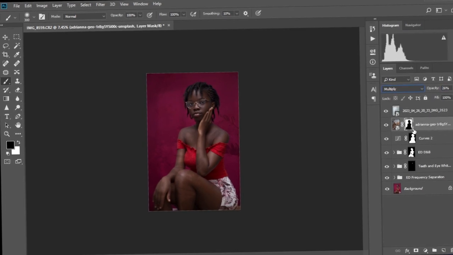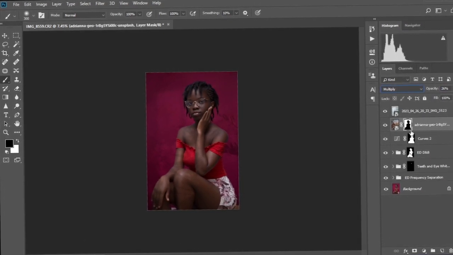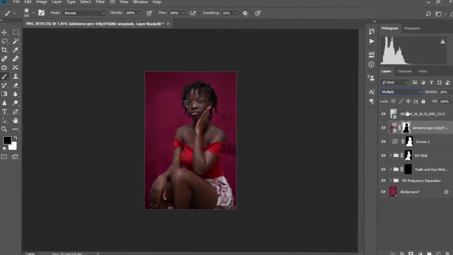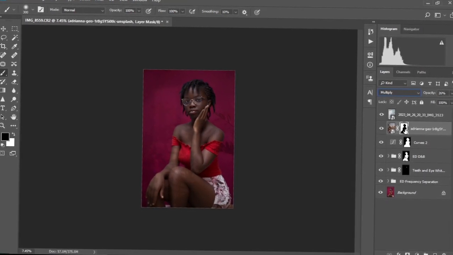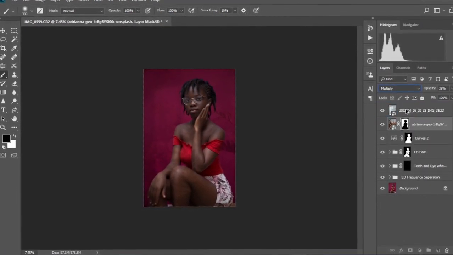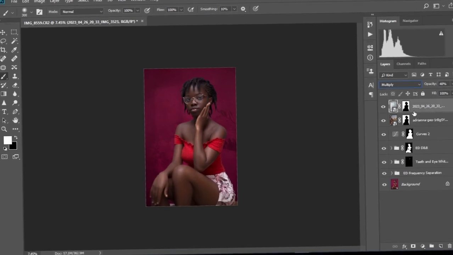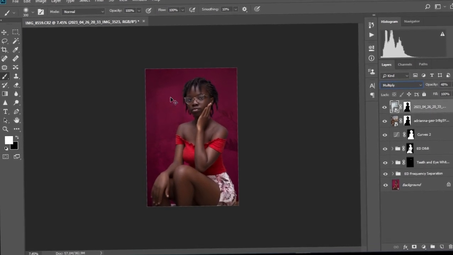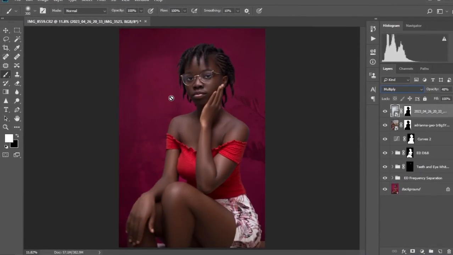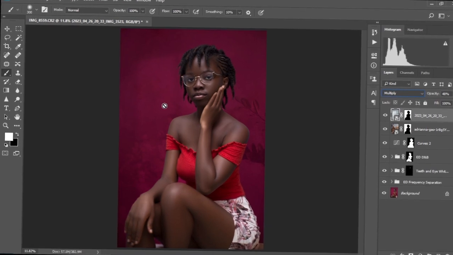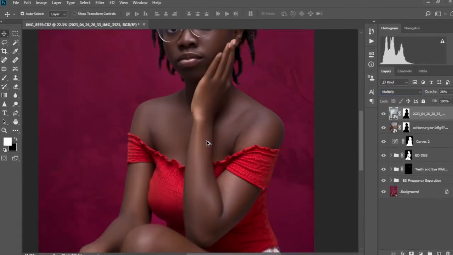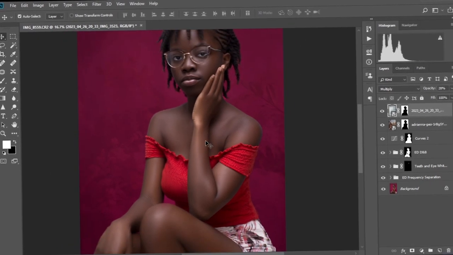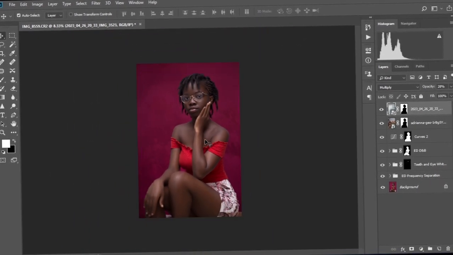Yeah, so the same way we did this one, we're just gonna copy our layer mask over here and then apply it onto our background. So we're just gonna select this one, press Alt, then click and drag and drop onto the other backgrounds, like you can see over here. So now we have our effects showing at the back of our image, which is looking nice. So let's proceed to the next step.